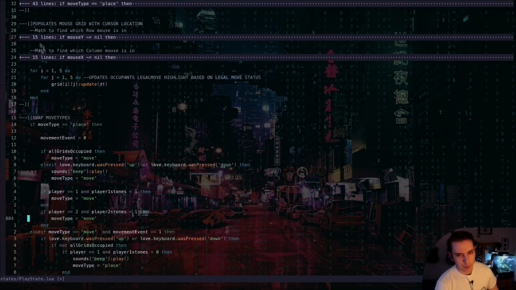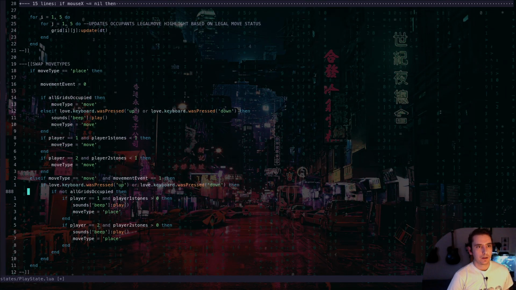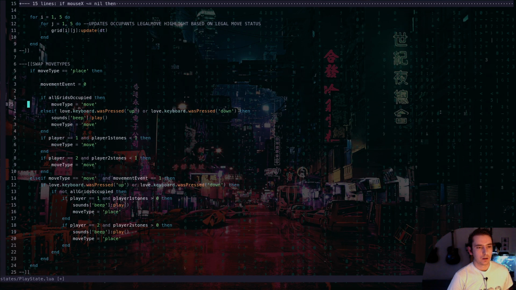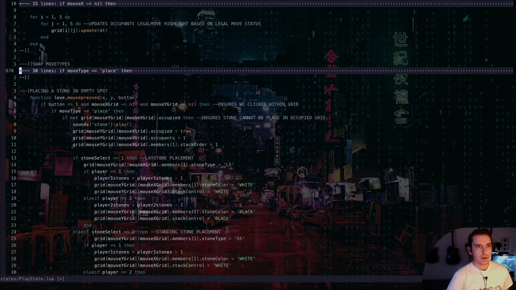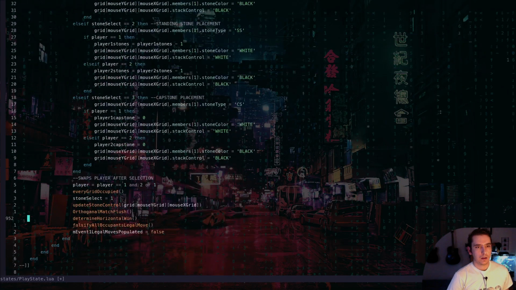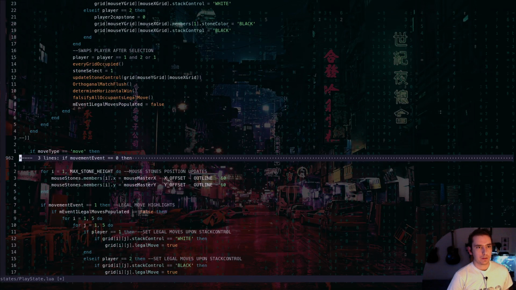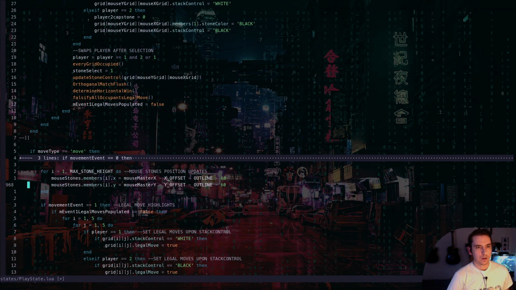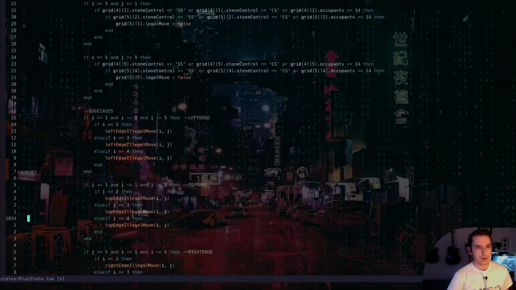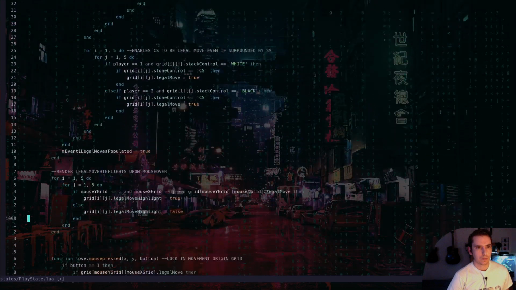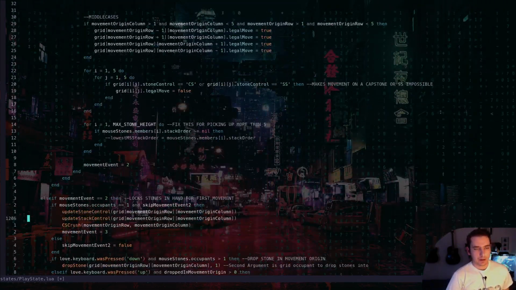So a lot of the stuff we know we won't be tweaking, we can just collapse so we can navigate easier, and collapse these movement events, because we don't really need to worry about move events right now. We're just doing the win detection.